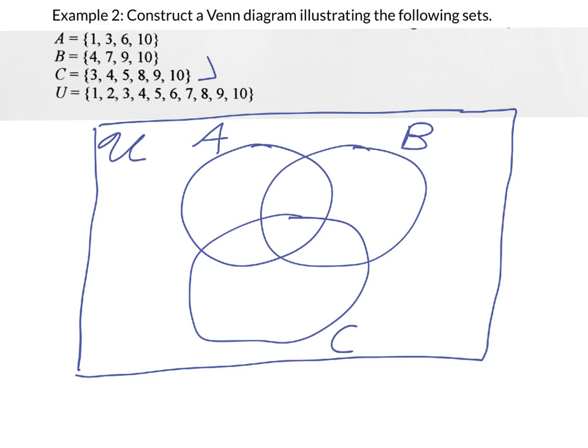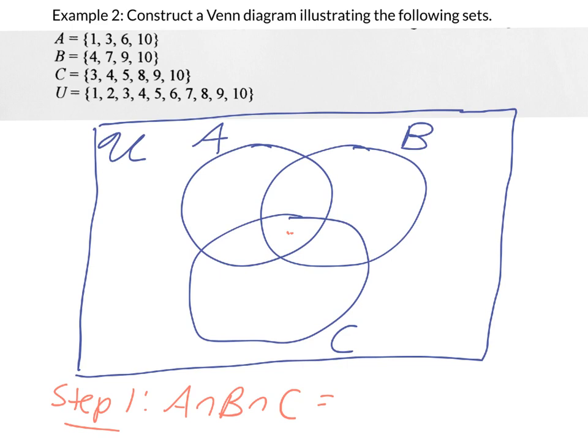So to begin step 1, I'm going to think about the intersection between all 3 sets. So where does A intersect B intersect C? So where do all 3 circles overlap? And it's going to go right here in the dead center. So we work our way from the inside out, kind of like if somebody dropped a pebble into water and it spirals out. So thinking about, remember, intersection means matches. So where do all 3 of those sets match?